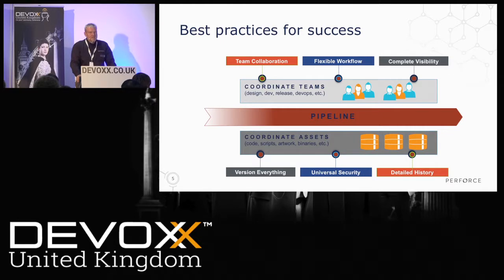Some other things that come in there as well: the visibility and security in that. If you're involved in the whole process along the pipeline, then you need to be able to see all the parts that go into that. But of course, that means that you can touch all the live parts as well. Someone has to make sure that you do not break anything, or if you do, someone can follow that up.